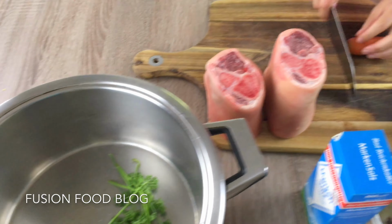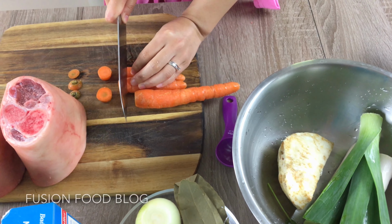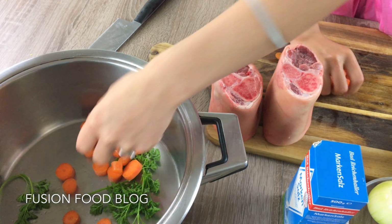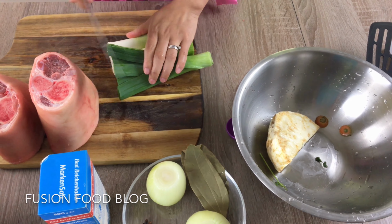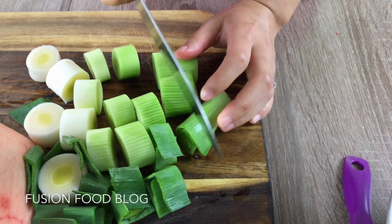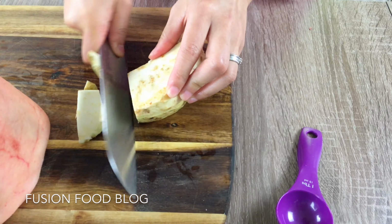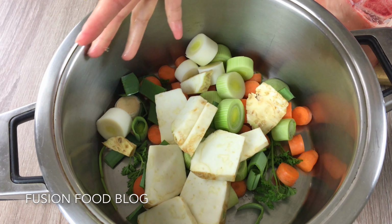Then we will need to cut our carrots into small pieces, about 1 centimeter, and put our carrots also in the pot. Some leek, also cut to 1 centimeter thick, and put them also in the pot. Here is the root of celery. We just cut it into thin slices, and also into the pot. We have lots of veggies here already.